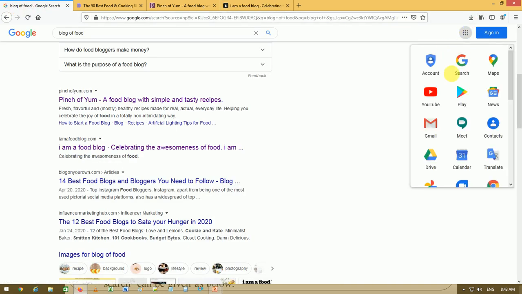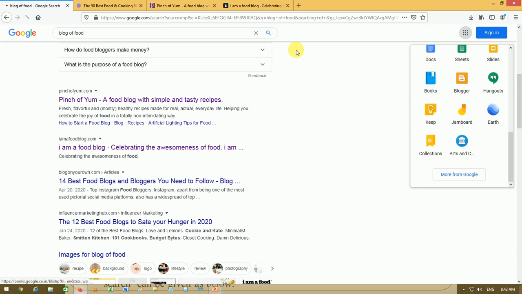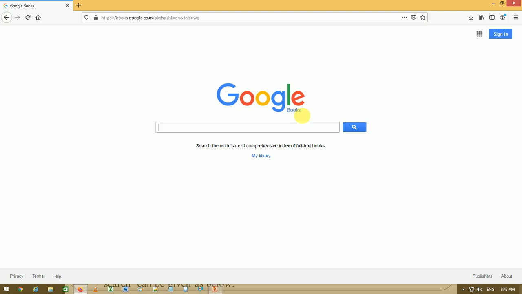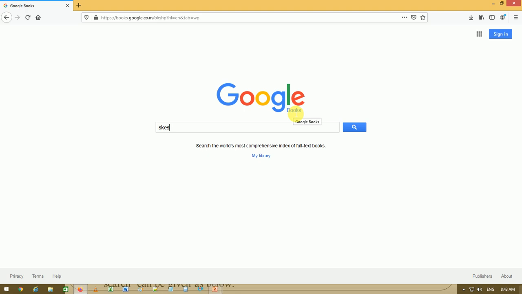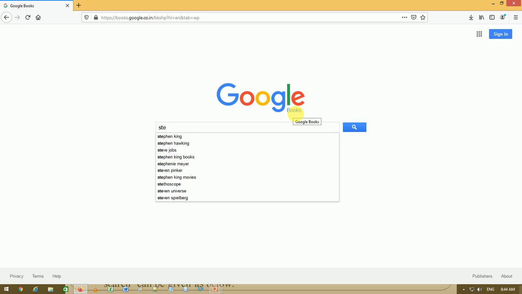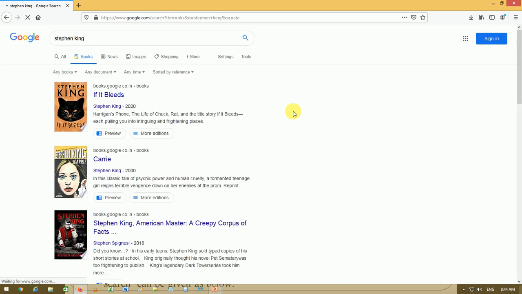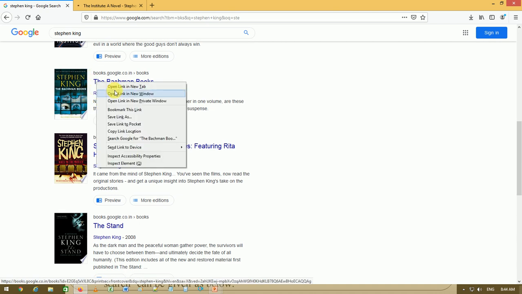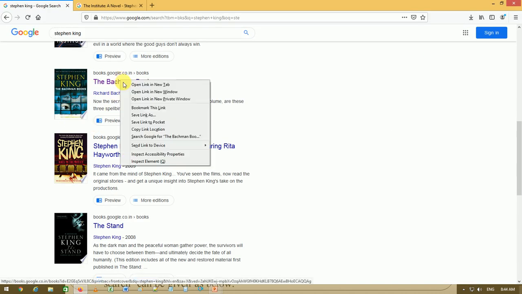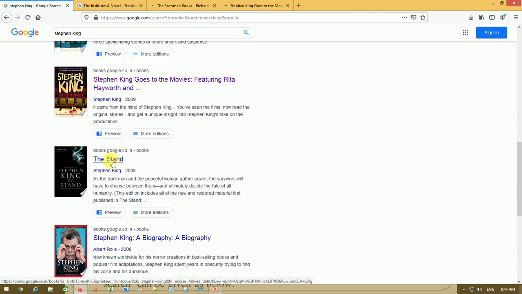Here in the grid menu, when I click on Books, Google Books is available, and when you write down the book's name, say for example Stephen King's, and click on the search button, it will give me all the books of Stephen King which are available on Google, and you can read a particular book.